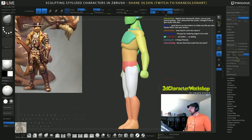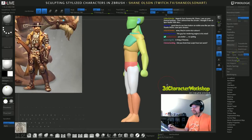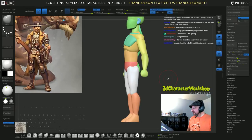Did I finish the sculpt from last week? Oh, you mean the Frankenstein? No, I still need to put the shirt on. I was out at the ZBrush Summit, so I didn't do too much. I still need to put the shirt on, and finish the screws.